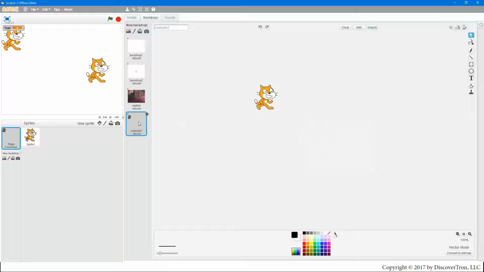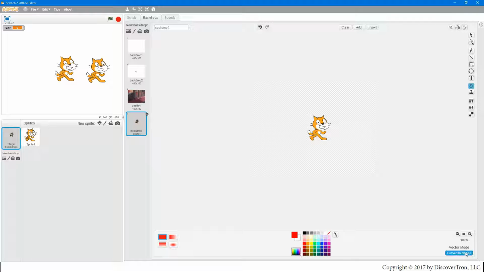You'll notice the dimensions of the backdrop here are 96 by 104. However, you'll notice it's all white. There's no transparency. Well, I guess that would be the transparency. However, the stage automatically does fill up the entire screen, even though it lists the costume as these dimensions. But the point is, if you need some costumes and you want to start making some stage backdrops out of these, you just drag the costumes over on top of the stage. It'll automatically bring it inside of the backdrops tab as one of the backdrops, and then you can go through and change it up and have some fun with it. Let's switch over to bitmap mode.